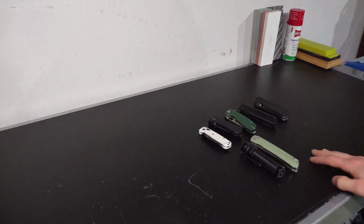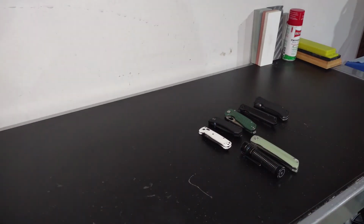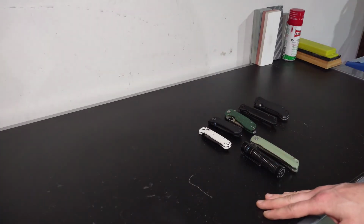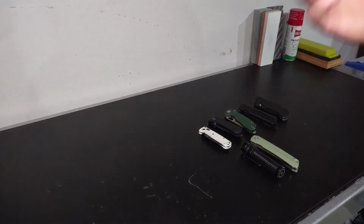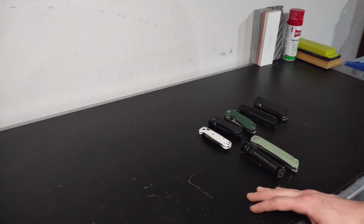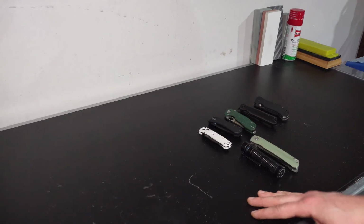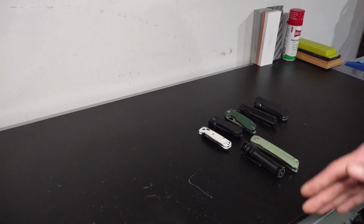I like all my knives, even my budget knives. I'll even sometimes carry my Gerber Flatiron still in 7CR13MOV or 7CR14. I'm not sure, but it's a crappy steel regardless. But the Flatiron does have its attributes. It's got a really nice hollow grind. It's got a super slicey edge, and I don't care about the cost. If I feel like it has a place in my pocket, it's going to get a place in my pocket.